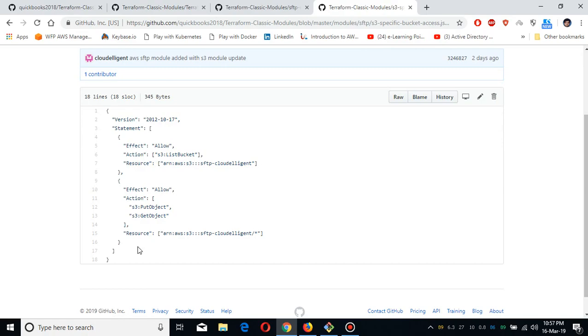So these are the restricted policies that particular user can use. You will only be able to put and get objects from that S3 bucket via SFTP.